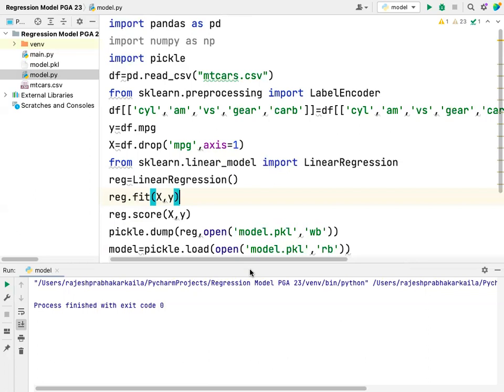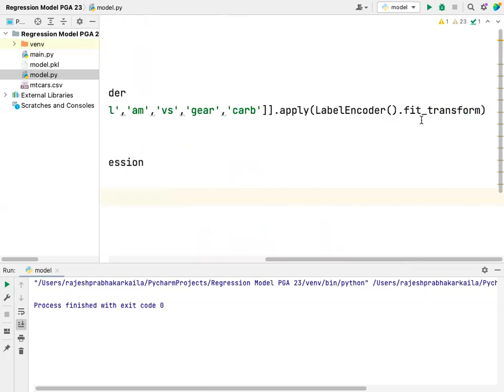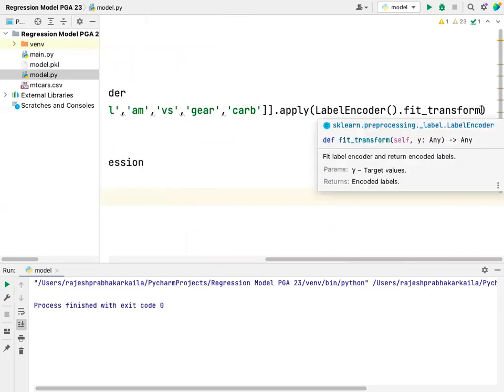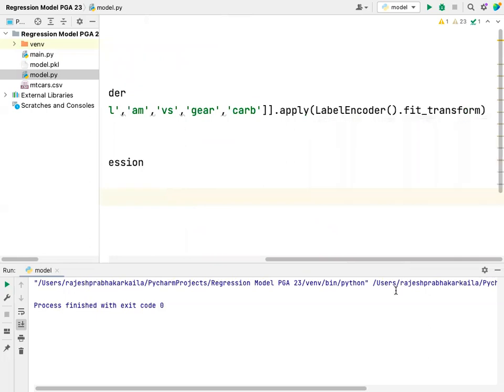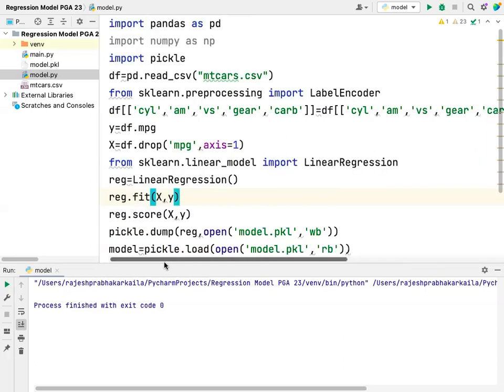So got error like TypeError: fit_transform missing one required positional argument y. See, after fit_transform, there are no brackets. LabelEncoder has brackets. Okay, okay. Yeah, we gave the bracket there. Got it? Yes, sir. Yeah, created.